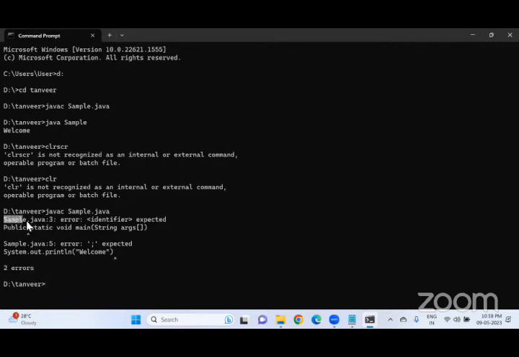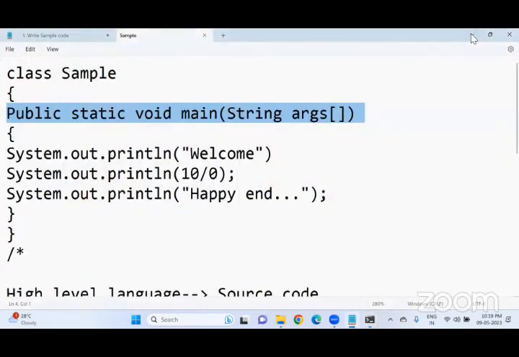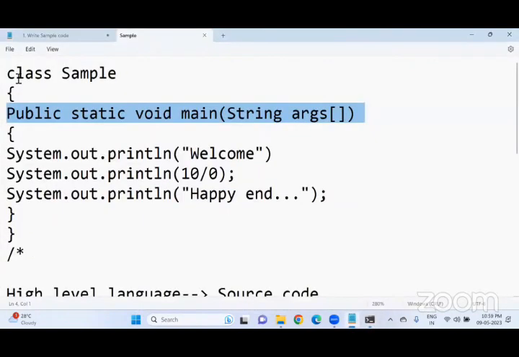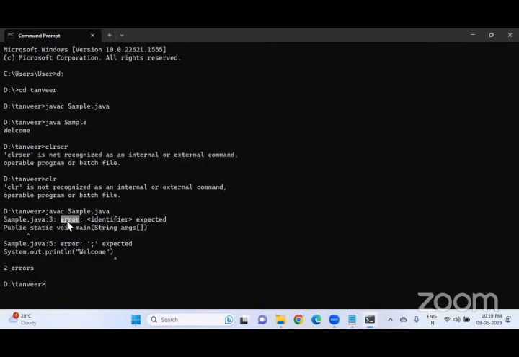See, in this sample.java file, line number 3 is having one error. Identifier is expected. Before this static, it is expecting something meaningful, something already defined.